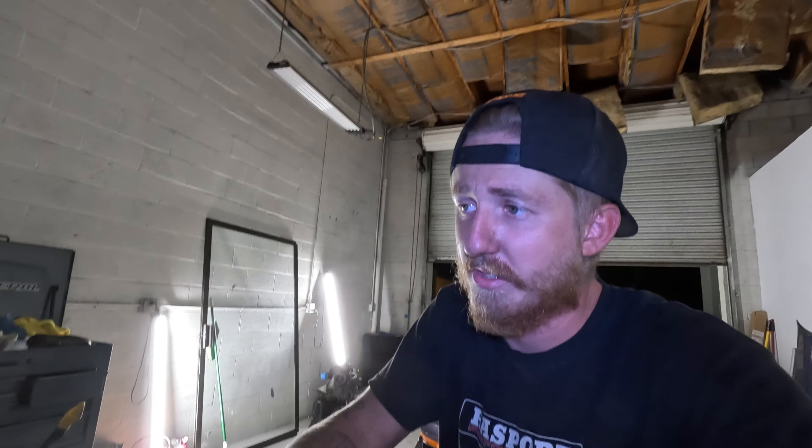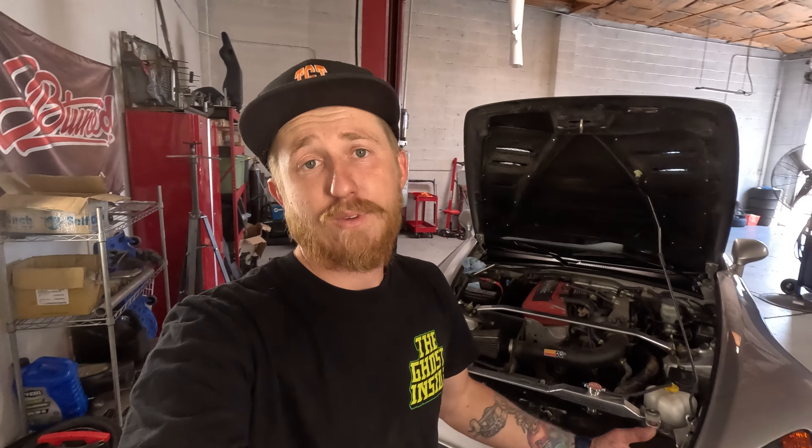I am beyond tired and I hurt so bad, but hopefully it was worth it for the guy. We'll see you guys tomorrow. So we're back the next day — the diesel truck just went home a little bit ago, dude was super stoked on it. Just actually had another truck roll through, a 2023 — he ran to go get some exhaust piping because I didn't have any and he just wanted something cheap and quick. Normally that's not my thing, but he seemed pretty persistent so I said just go grab it, we'll make it work. We're just chopping the mufflers off that truck, to each their own.